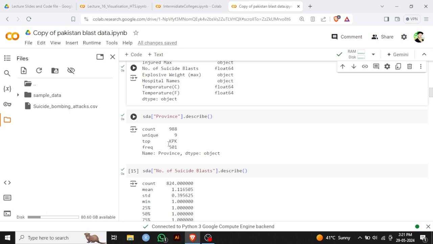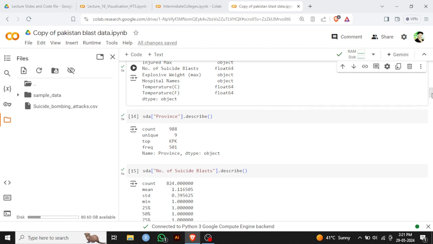It means that in the province column kpk is repeated more than any other entry, so kpk is the mode of this column. The type of this column is object, and the name of the column is province.